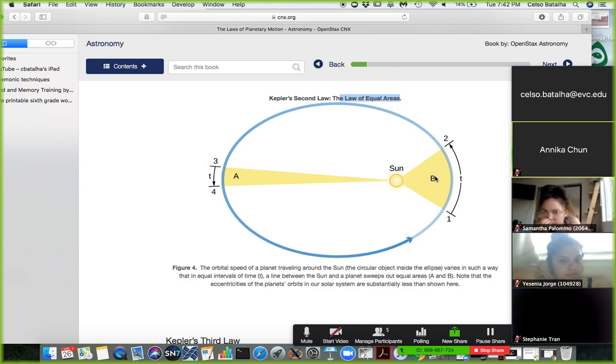So if you manage to calculate areas A and B and find they are the same, there is some astronomical phenomenon associated with that. And that is the time it takes the planet to go from point 3 to point 4 equals the time the planet goes from point 1 to point 2. In other words, if you draw a line from the Sun out to the curve and force it to sweep an area equal to B, the time it takes to go from, let's say, point 2 to this new point representing the same area should be the same.